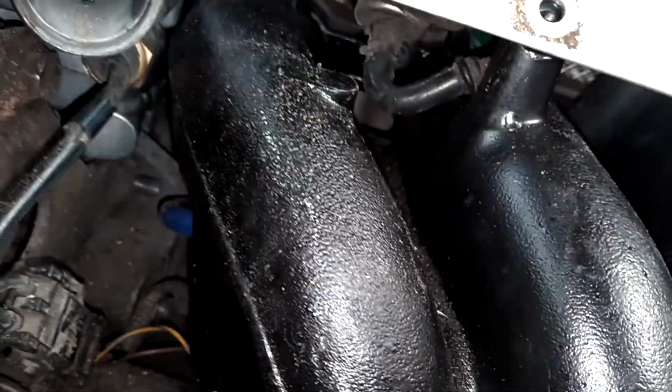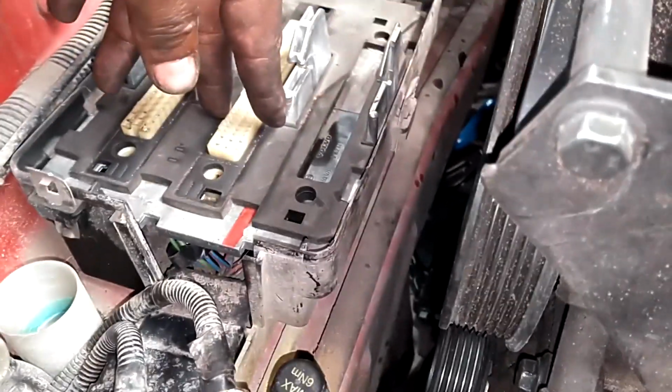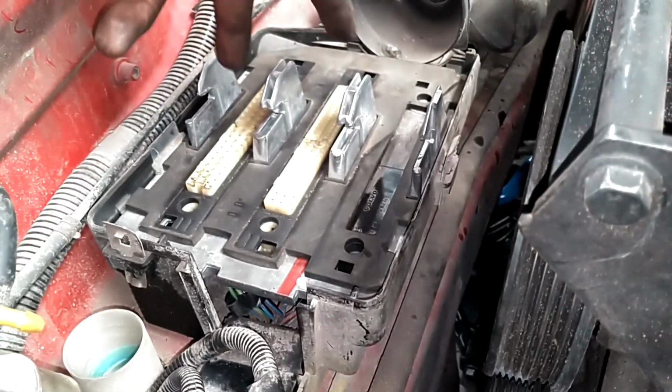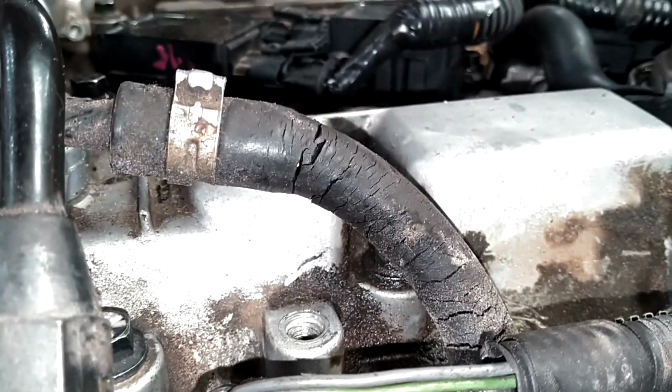Not sure if that should be this side or that side of this fuel rail. Never can figure that out. I got my wire harness in. Need to put my computers in. Need to get my covers. Look at that fuel line. I need to replace that line. Don't know if that's going to leak or not. So let me keep moseying along here.